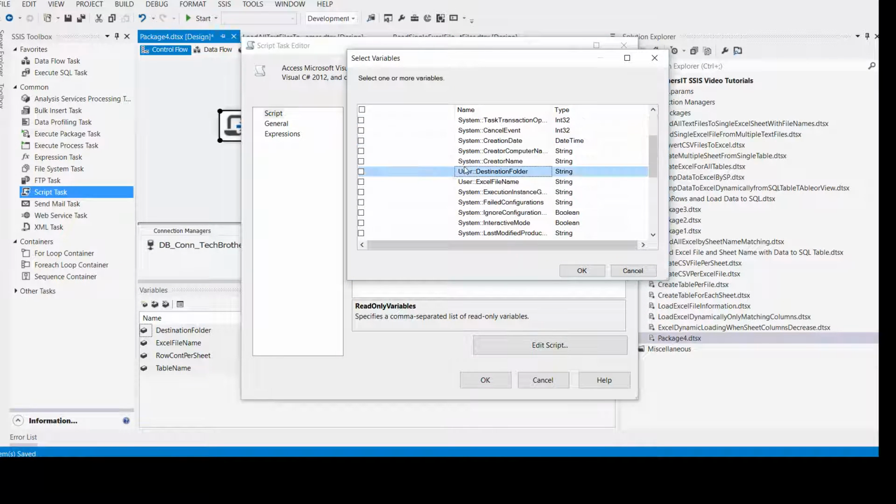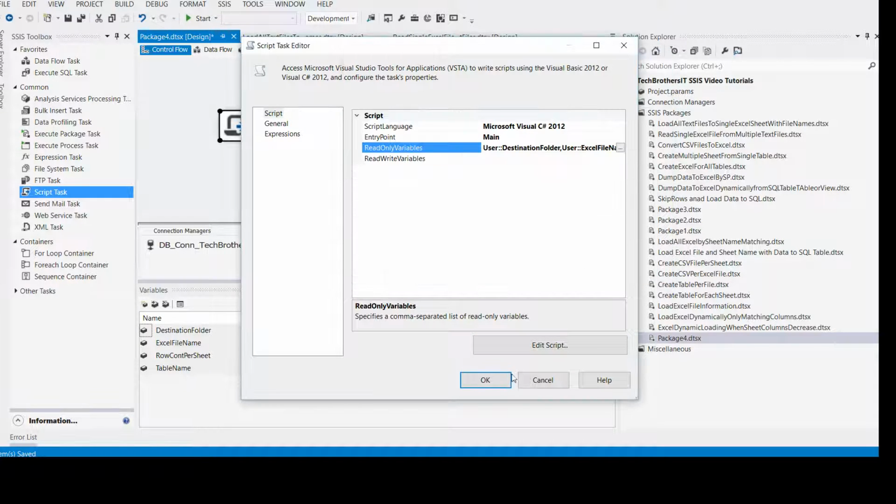So let's add user variables. Here it would be nice if we could just click on the name and it would sort, so the user variables we name come on top, and then we don't have to go all the way up and down to find the user variables. So we have 4 user variables all set.